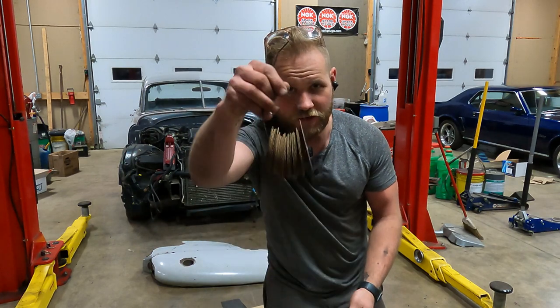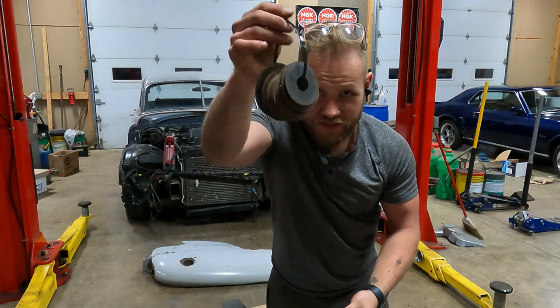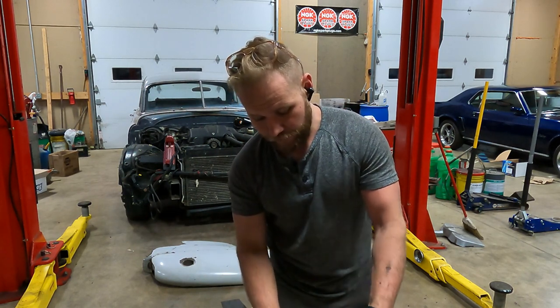So I've been keeping them on a whole string of them. This isn't nearly all of them, but I've been saving a bunch of them. So yeah, that's probably one of the number one things I use. Obviously you could use a lot of stuff. You could use a plasma cutter or whatever else. I have one, I don't use it a whole lot. And so yeah, cutoff wheels. It's one of the most common things I use for all my work.